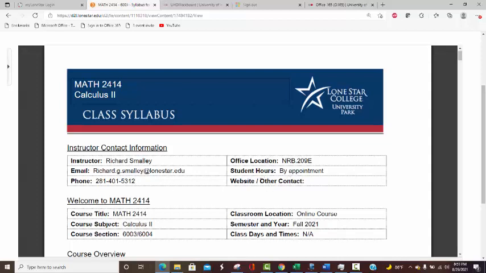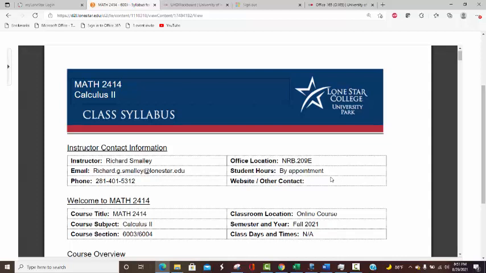Online by appointment. Obviously, email is an excellent way to contact me. Phone's not as good because I'm not in the office as much. I prefer email, and you can do it via D2L also. You can also use an outside email, although some outside emails, if they're from an EDU address, may go to my spam folder, so I might not get them as quickly.